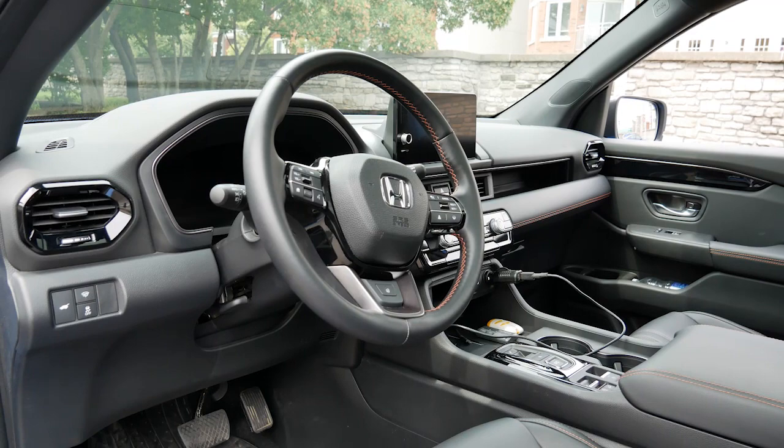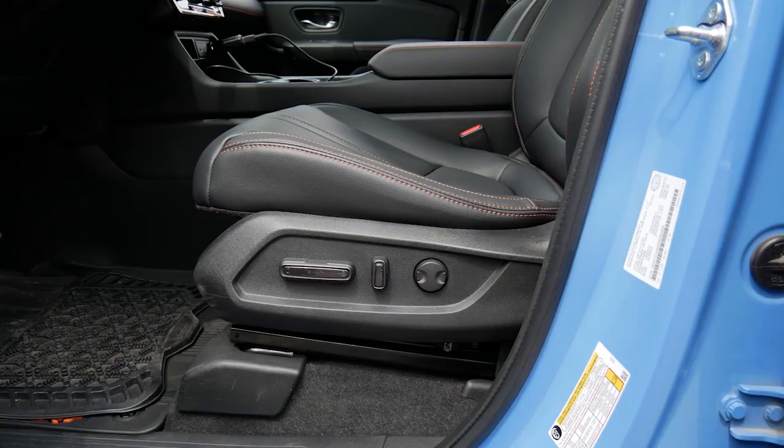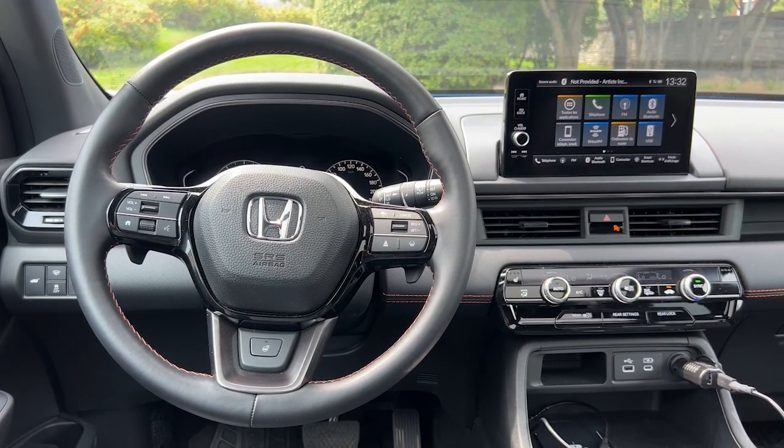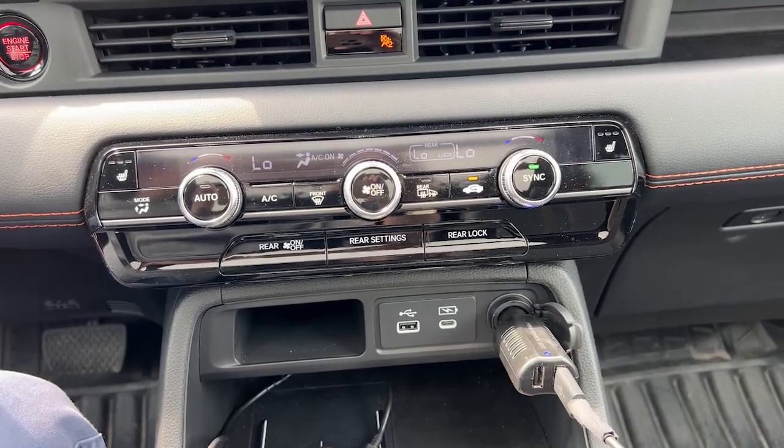On the inside, it's a clinic in Honda ease-of-use and usability. I bought a Tesla a few weeks ago and you can tell that's a rookie car company versus this. This interior is so easy and everything falls so naturally to hand. The steering wheel — I think they lifted it off the Honda Civic Touring — has nice leather with orange stitching. The climate control, although it has a lot of piano black, is so easy to use.